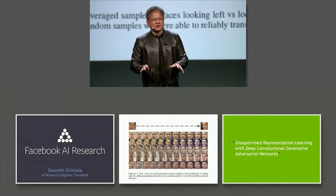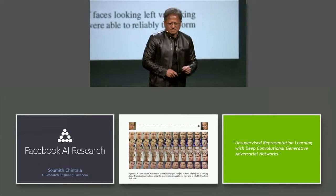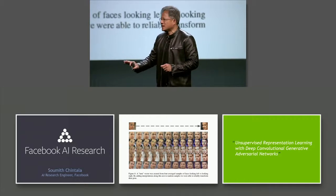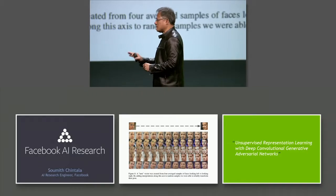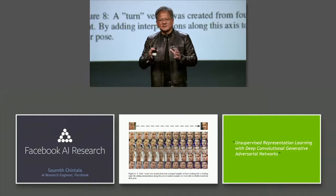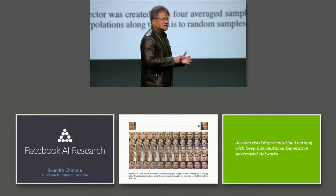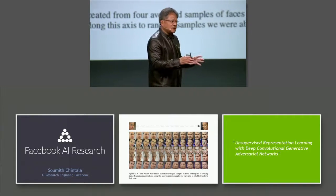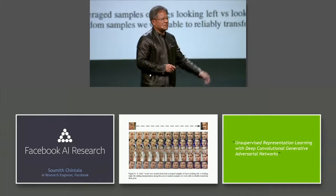Three years ago, we dedicated ourselves to the single greatest endeavor in the history of our company. We decided to be all-in on AI. We decided to be all-in on HPC. For the first time, we would design a GPU architecture dedicated to this field of work — dedicated to accelerating AI, dedicated to accelerating deep learning — and create it in an architecture that is perfect for high-performance computing.